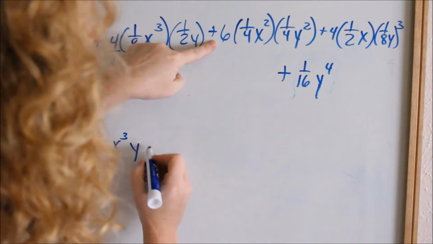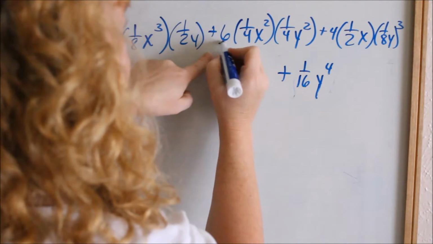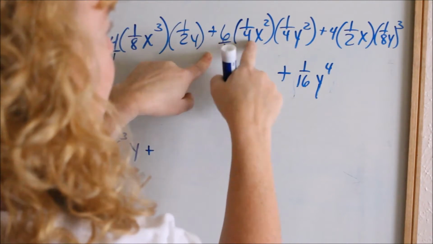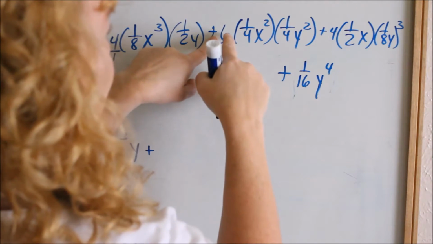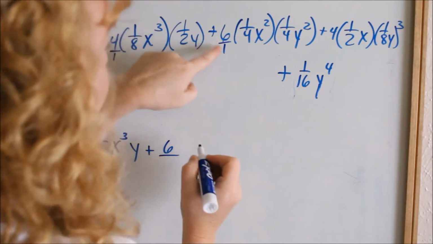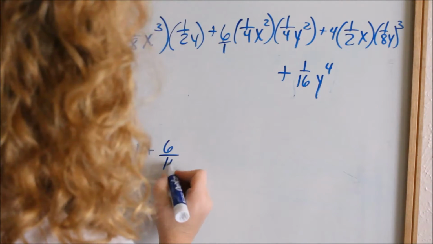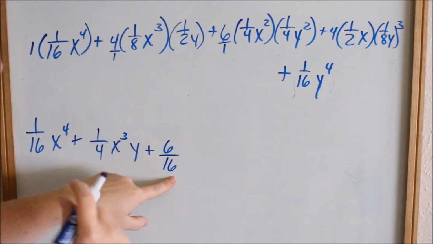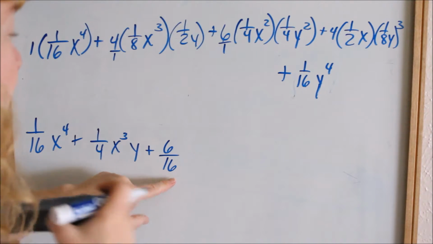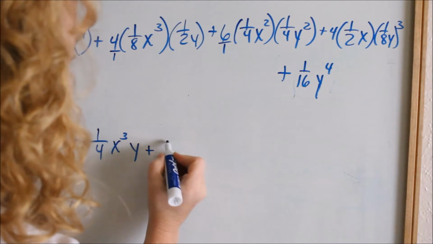Okay, now we're here: plus 6 times 1/4 times 1/4. Make this like 6 over 1. Numbers to numbers, letters to letters. In your numerator, you have 6 times 1 times 1, which is 6. In your denominator, 1 times 4 is 4 times 4 is 16. Okay, you can reduce 6/16. You can reduce them both by 2, and that would be 3/8.